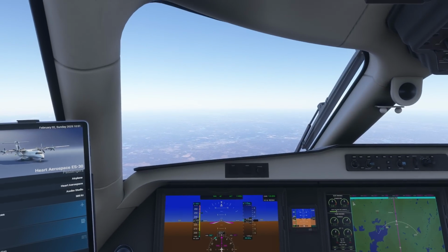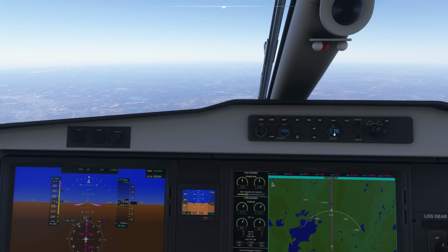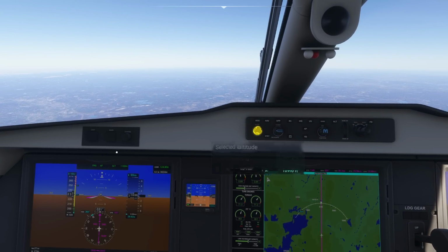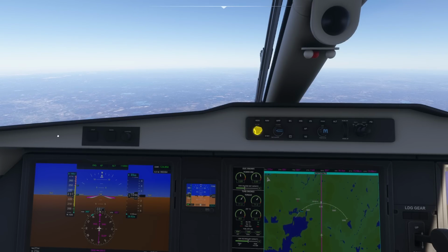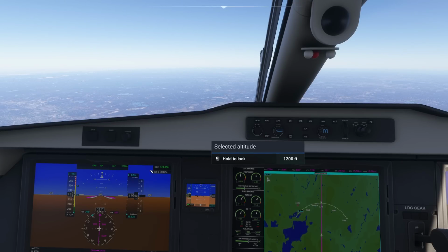All right, we're just hitting our top of descent now, so we're going to make our way back down to Earth. I'm going to go ahead and select my altitude here. It's going to look about 1,200 feet. And just as usual, same problem everybody else has. There we go, 1,200 feet. Looks good to me. Perfect.